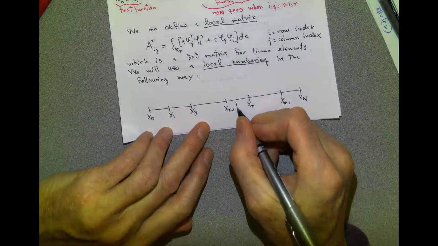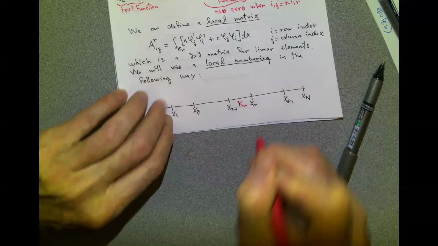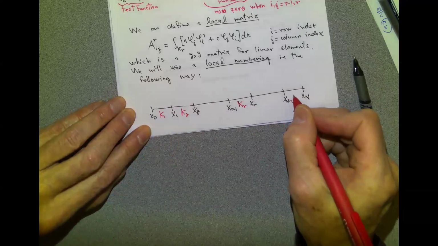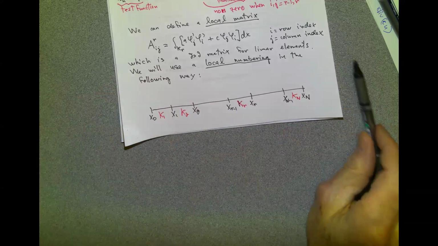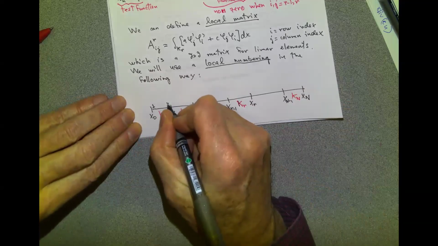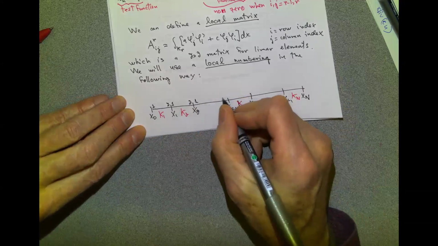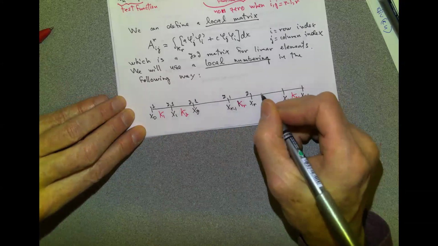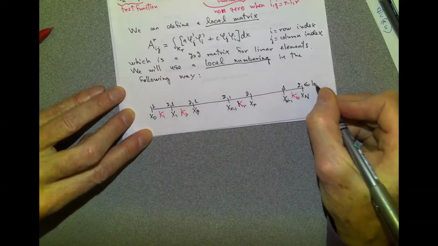So this is going to be k_r, the element k_r. This is k1, k2. This is the numbering of the element. Now I'm going to use local numbering. So I'm going to have the node 1, 2, 1, 2 like that. That's going to be the local numbering. So this thing is the local numbering.